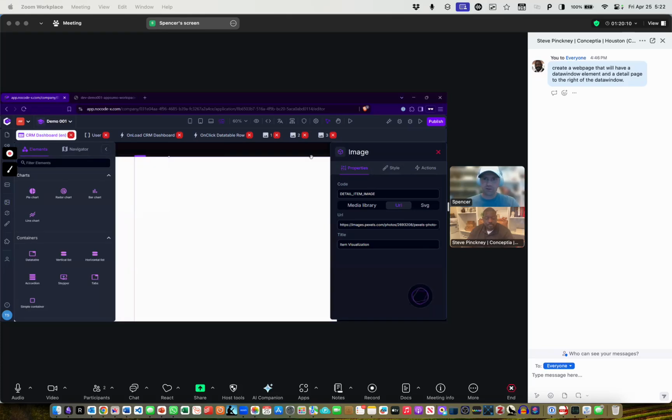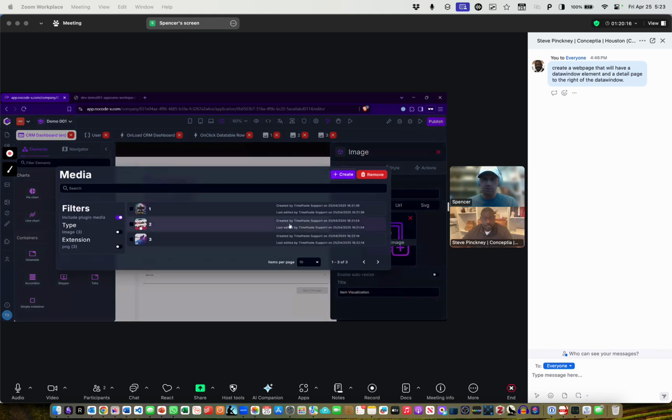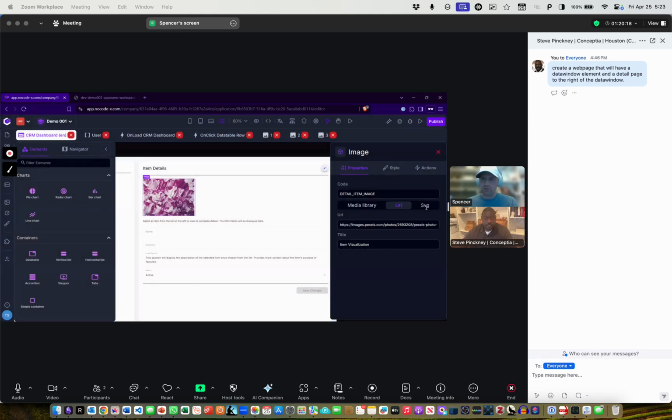There are a few different ways to load an image. First of all, it can be statically set. If you pick it, we can use a URL or SVG. I guess that's just a text field where you can enter in the SVG data.